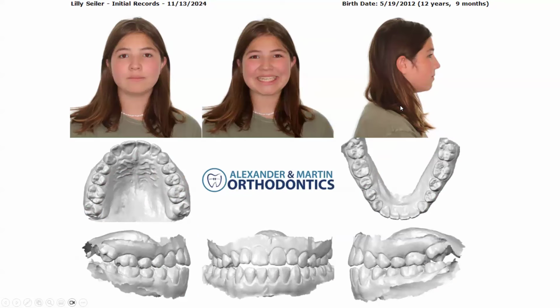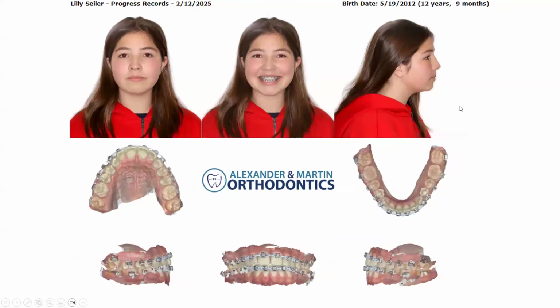She came back for her second visit. I couldn't believe it. She smiled and I'm like, no way. Those are her braces. There's just no way. Open bite fully resolved. Just the incisor display and that smile arc just already heading the direction that we want it to go. And it's just an awesome system.